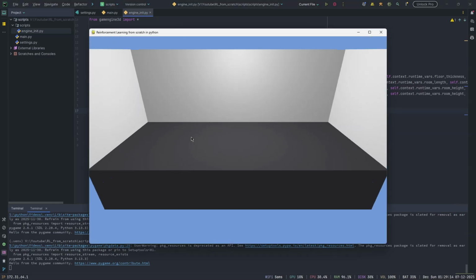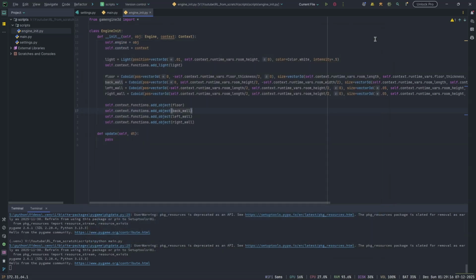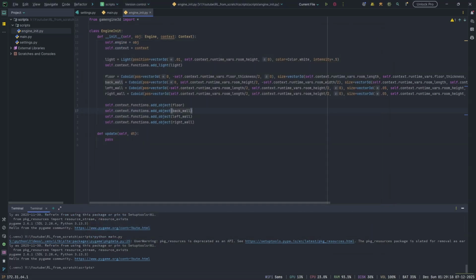Now what I can also do is I can just create a scene. So in my other project where I have the actual code, I can even say engine dot save scene, and I can save it into something like rl.json. And now if I run this, it has saved it into rl.json. I can copy this file and paste it here.